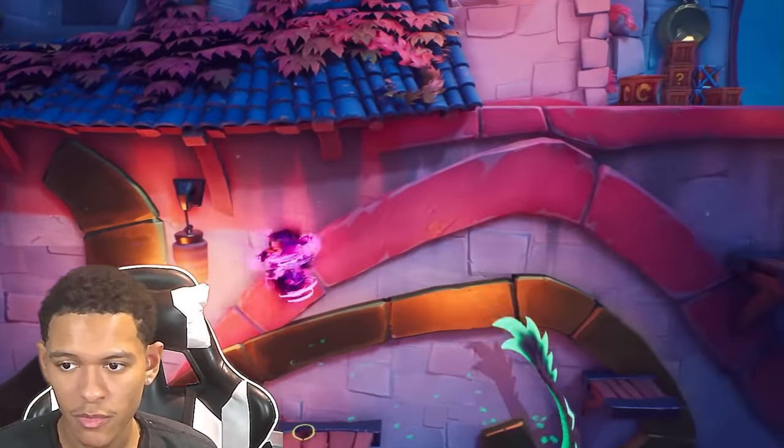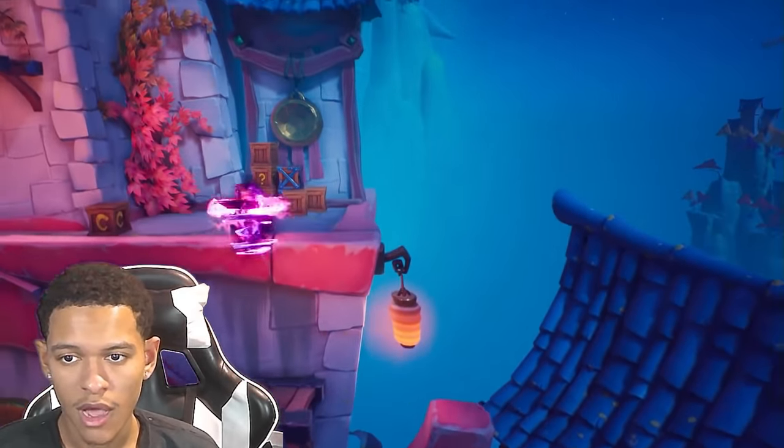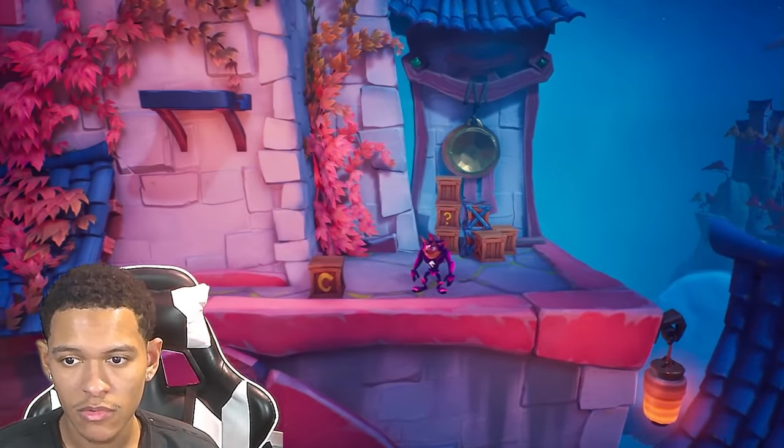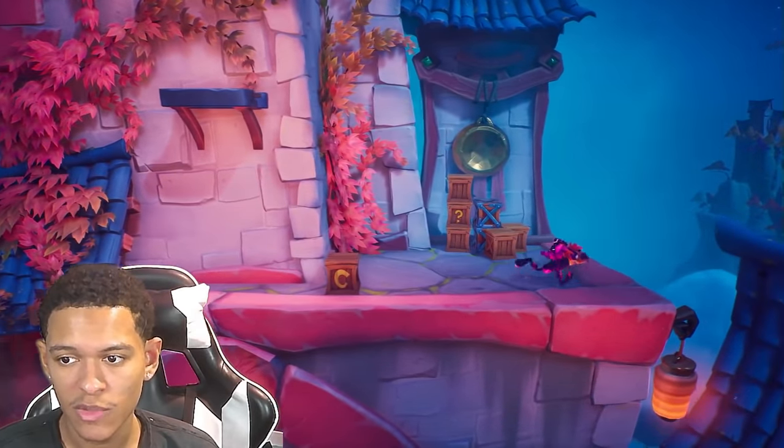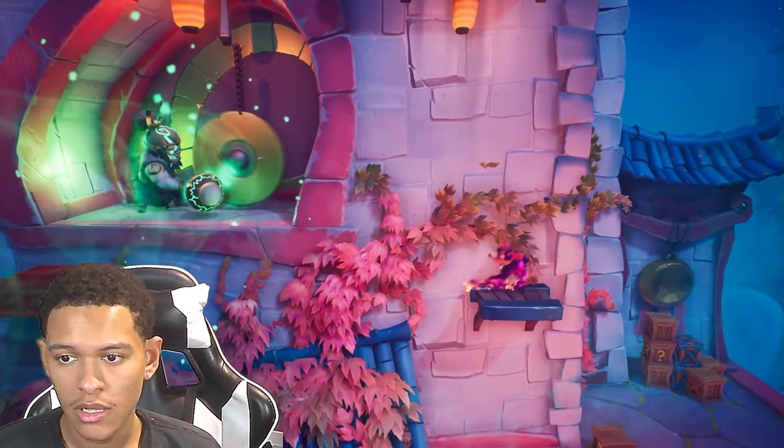Alright, just making our way through here. Just gonna jump up here. Boom. All right, now we're here. So we cannot break this. So I'm assuming I'm gonna jump like that and go like that. Yep. Jump like that.